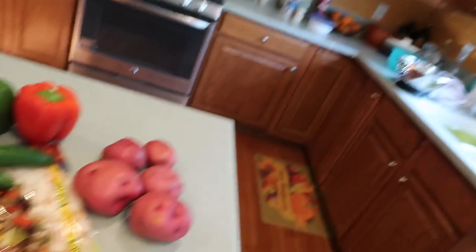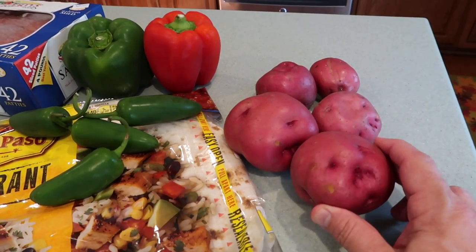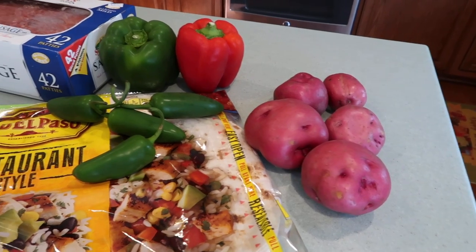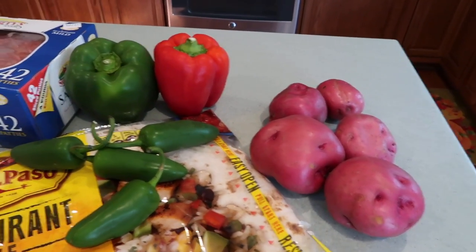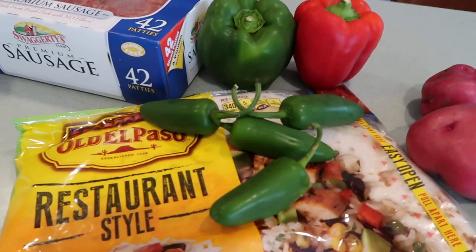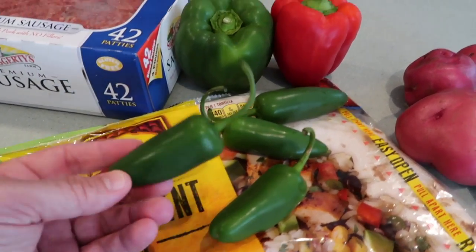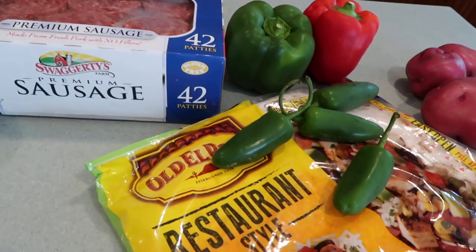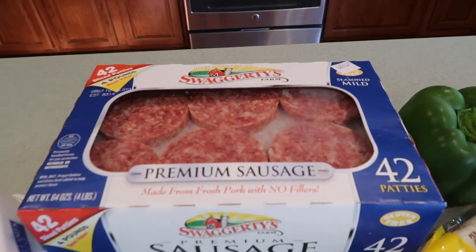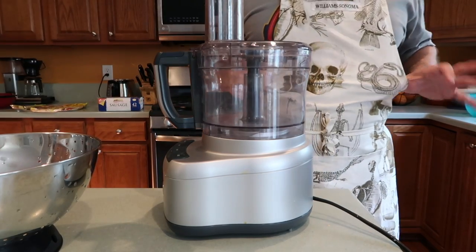Let me just show you what we're gonna be using here. I have some red potatoes which I'm gonna chop up and make fresh hash browns with. I have some peppers — red and green bell pepper, they taste the same but look different. I have some jalapeño peppers for some kick and spice. Now Shannon won't eat the jalapeño, so just Drew, Casey, and I are gonna eat those — you don't need these for this recipe. I have some sausage, eggs, cheese in the fridge, and an onion.